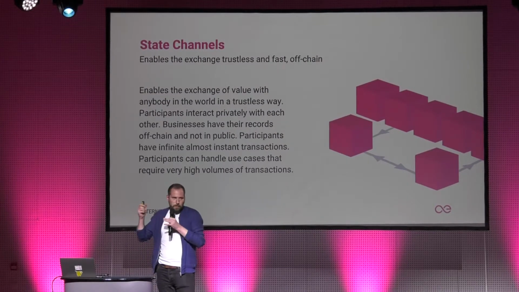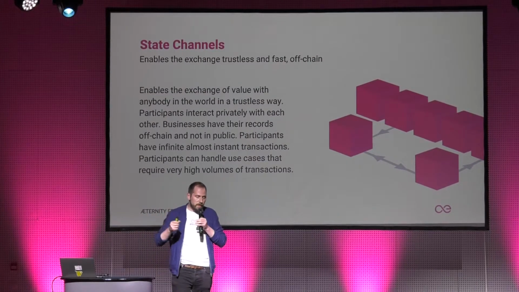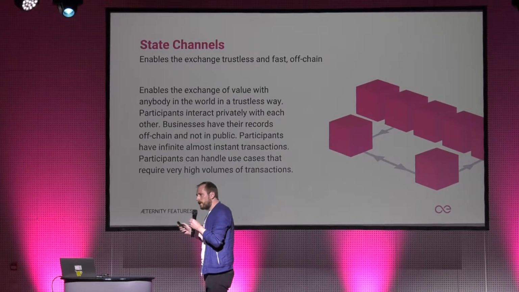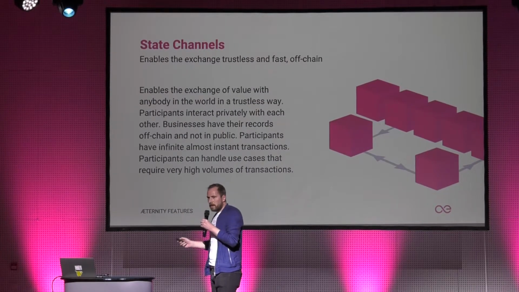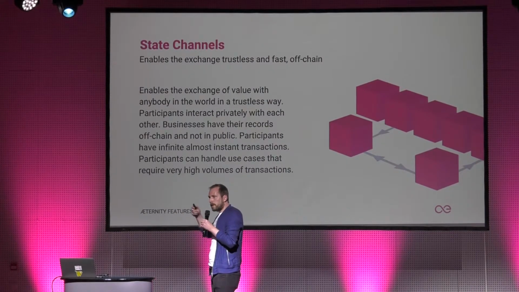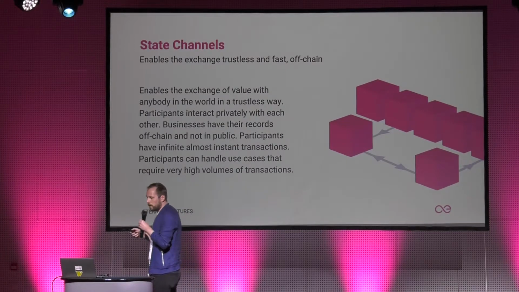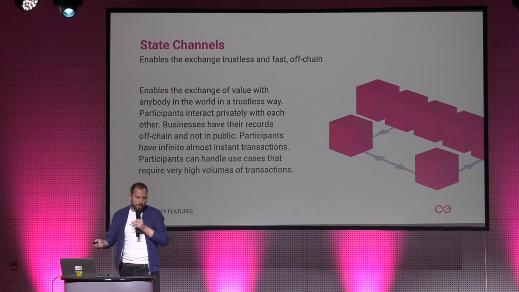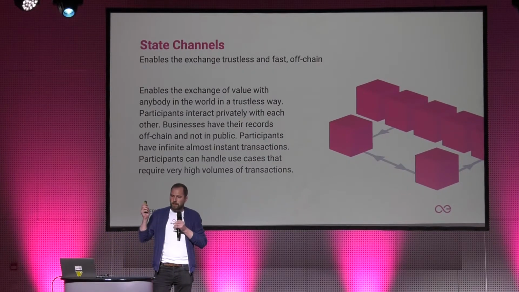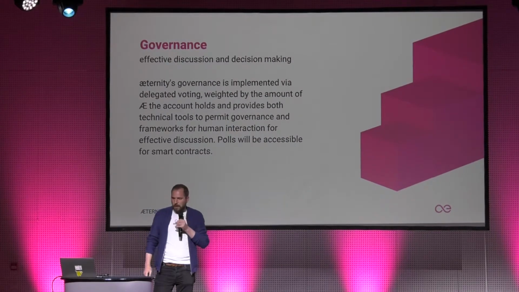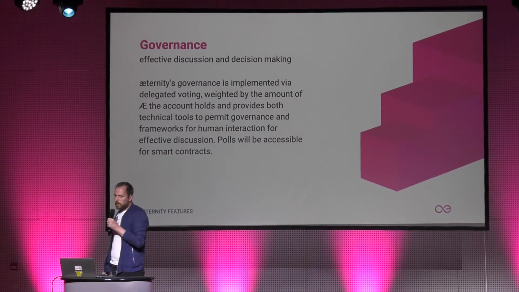You can also run smart contracts inside these channels, which also gives you another feature, and that is privacy. You don't have to publish everything that is happening there. You just have to publish parts of it if you want to escalate back to the chain. And this is also a very important feature.